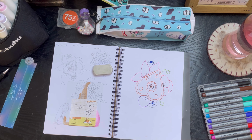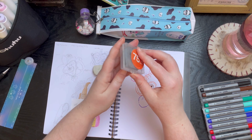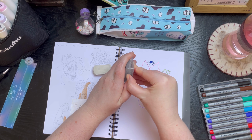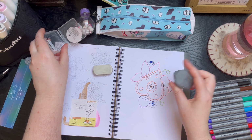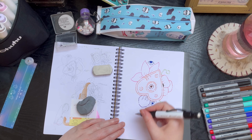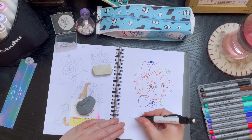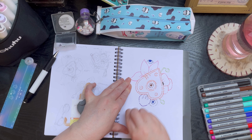So actually, you know what? I'll very quickly show you the difference. If you go on art YouTube a lot, you'll know the difference between a kneaded eraser and a normal eraser. But just in case this is your first encounter with one, I'll quickly show you. So, here's my two pencil lines. This is what a normal eraser does.